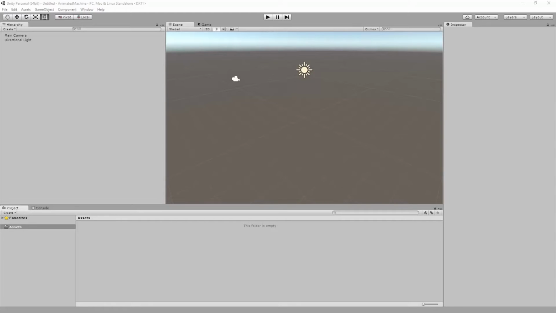We are setting up the animation. The way I'm going to set up the demo is so that we can have a simple animated machine. I'm only going to be using Unity, so I won't be using anything like 3ds Max to create objects to bring in. I'm just going to show you how we can set up objects so that we can animate them. So what I wanted to set up was, like I said, a very simple machine.